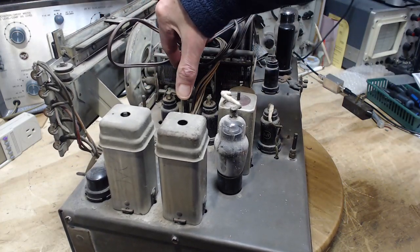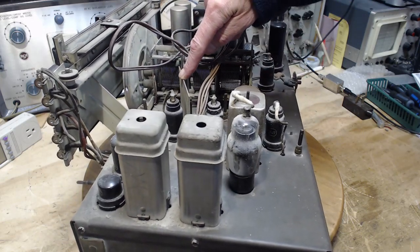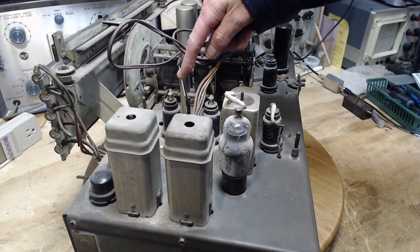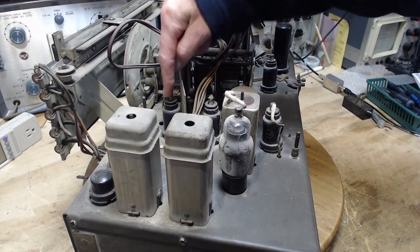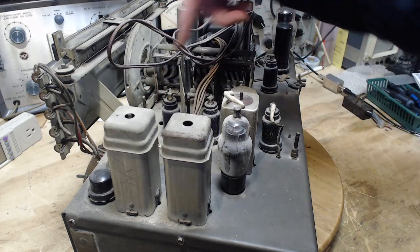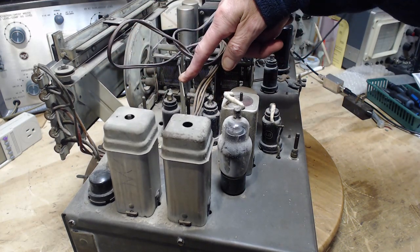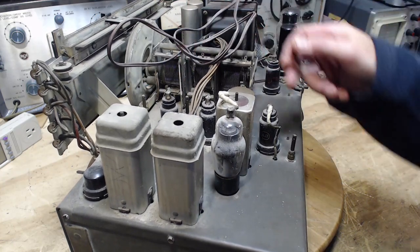Look, it has a plate here. It's on a funny angle too. Well, that's got to be shielding this tube from this tube, I would think. That's what that is. This is a metal tube, this is a metal tube, so why the shielding? I guess we could guess originally they weren't metal.